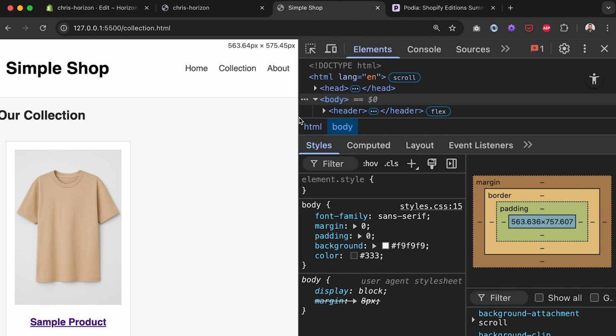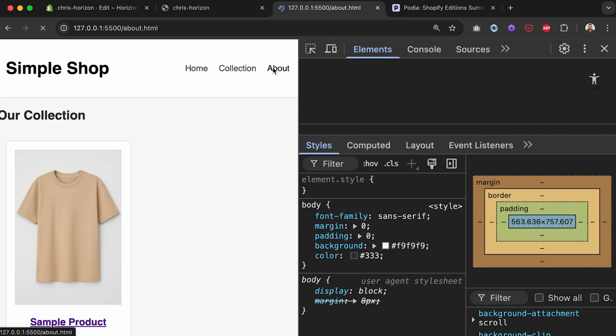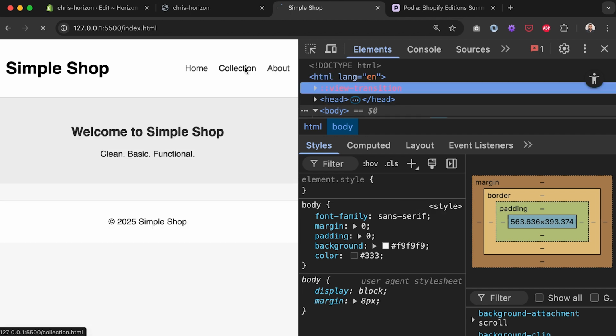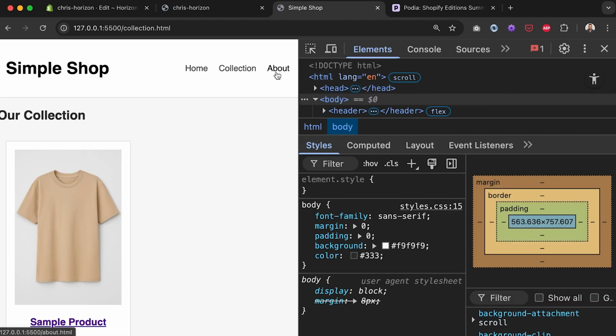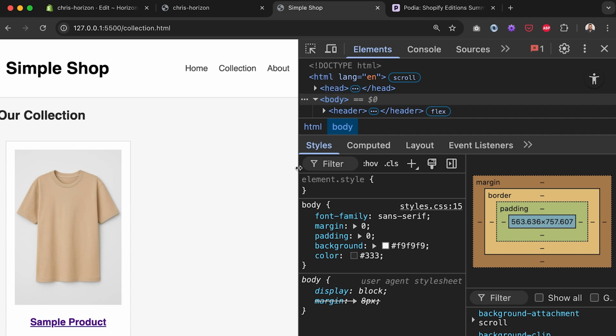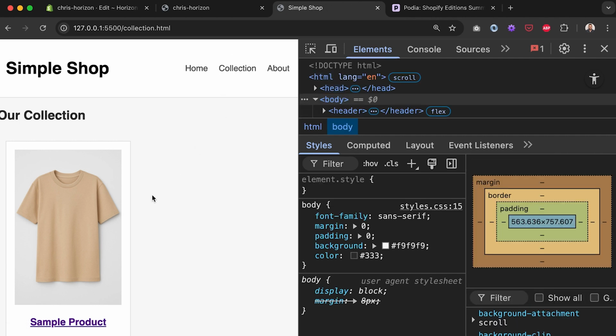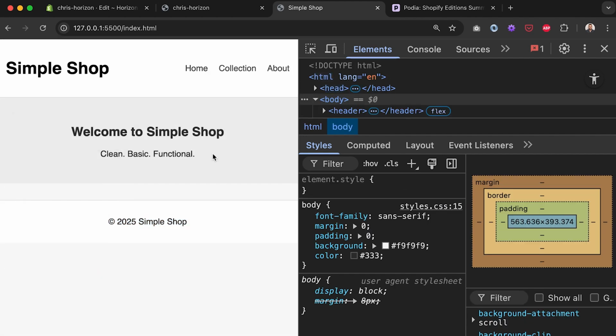And what I want you to notice about this as well is over here under the HTML element, you can see that there is a pseudo element that pops up called view transition. Essentially how this works is when you navigate off to another page, a snapshot of your screen is taken, and then a snapshot of the next page is taken, and then there's just a crossfade between 2 snapshots. Okay, and then while this transition is happening, I should not be able to click on anything, as you can see here.